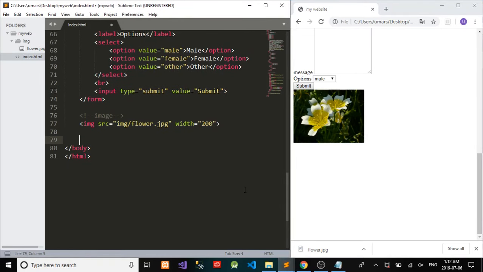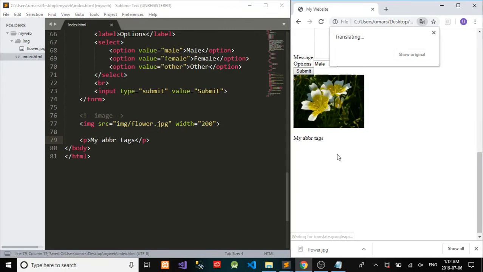Next, I want to show you what an ABBR tag does, which is a short form for abbreviation. So let's say I create a P tag here with my ABBR tags. Right now, if I save and hover over this, nothing comes up. What an abbreviation tag does is it tells you what it is when you hover on it.